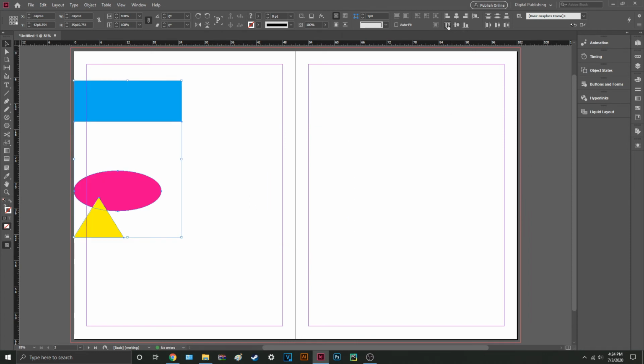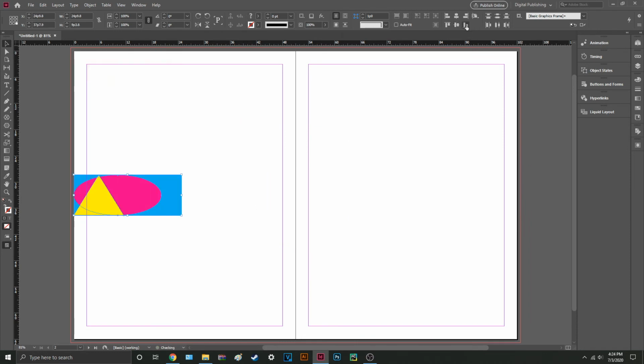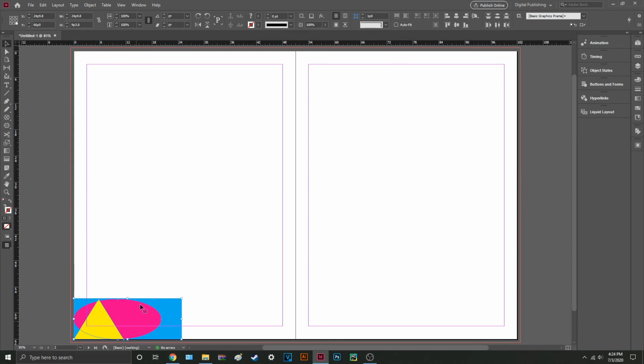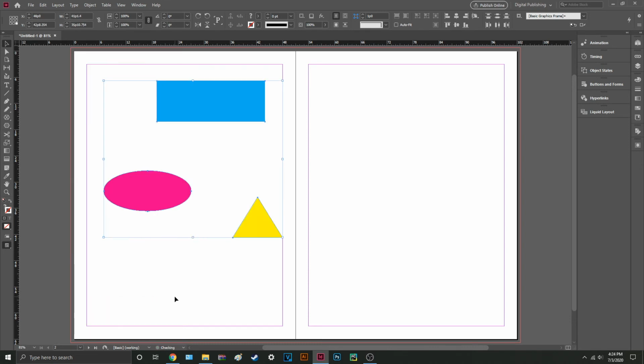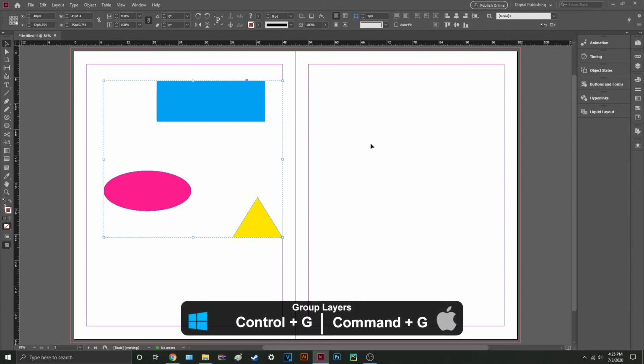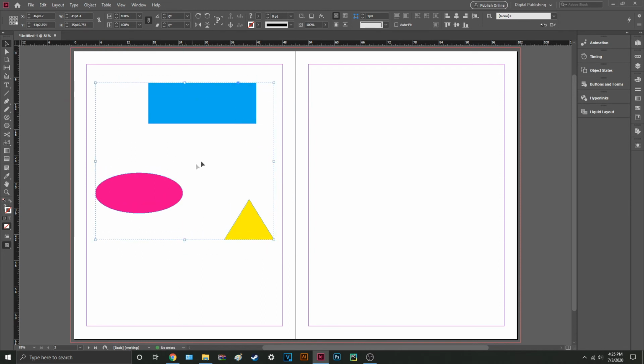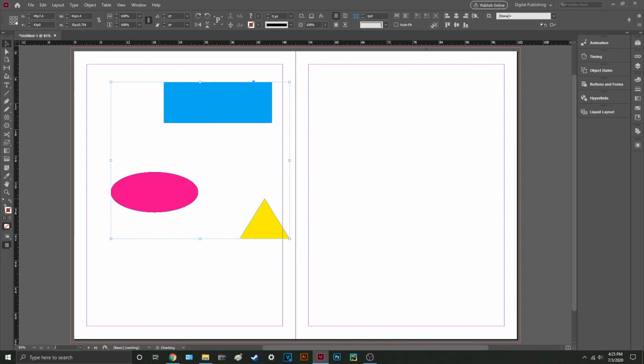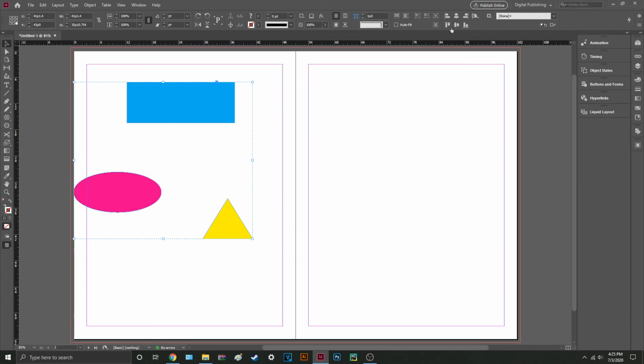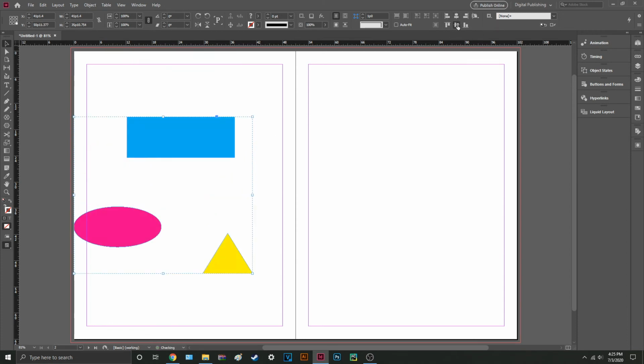Also, you notice that whenever I select align top edges or center edges or bottom edges, all these layers are being smushed together. That's because the alignment is being acted on all these individual layers. If you want to maintain their original spacing, what you can do is turn all these layers into a group. Just select all these layers and then press Ctrl G on your keyboard. Now all these layers will act as a single layer and they maintain their spacing. So if I align them, they will maintain that spacing. So top align, center align, and bottom align.